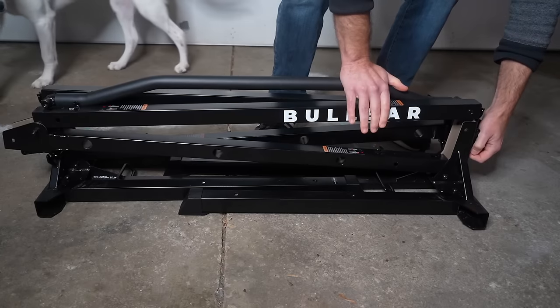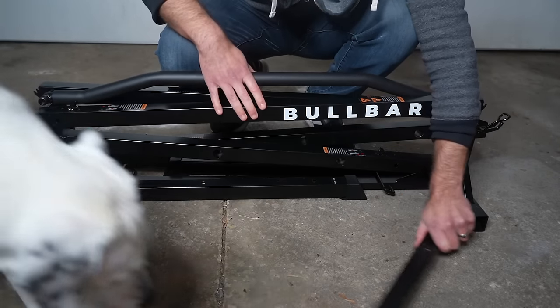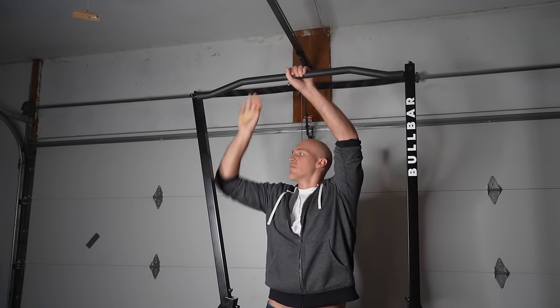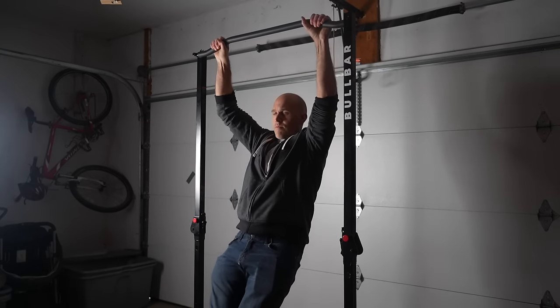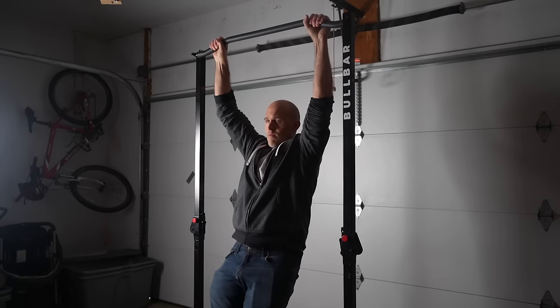So you go to the garage, unclamp the two side hinge clamps that were holding it together in its folded state. To set it up, you basically do that stuff in the opposite order. Use the push buttons and fold out all four of the legs first, then bring it up. Make sure you push the side vertical parts — those bars — so they're perfectly straight. Then it's just a matter of locking the four hinge clamps, and then you put in the four safety pins and you're good to go. If you're not racing the clock, it's roughly one minute to bring it up or take it down. Once you get used to it, it's amazingly simple. I think that is what I really love about this product — it's highly portable and the setup and takedown is just so amazingly simple. Once you get used to it, you don't even have to think about it.